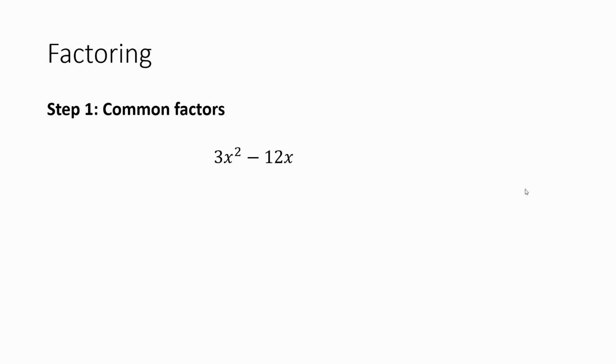So if we start with that, what factor numerically can we pull out from 3 and negative 12? The negative doesn't really make any difference when we're looking for factors. Hopefully you can see that 3 is a factor of both those numbers. So we can pull out 3, and then we divide each of those terms by 3 and put the result in parentheses. So the 3 out of the 3x squared gives us just x squared. Dividing negative 12x by 3 gives us negative 4x.